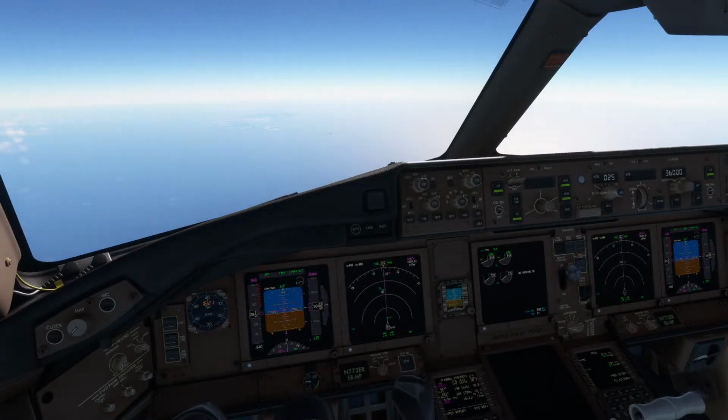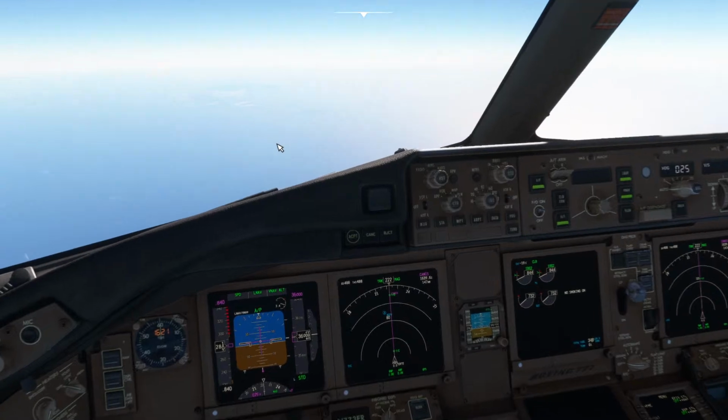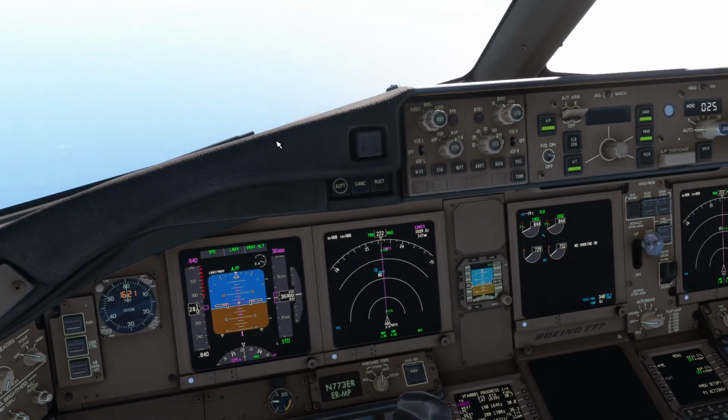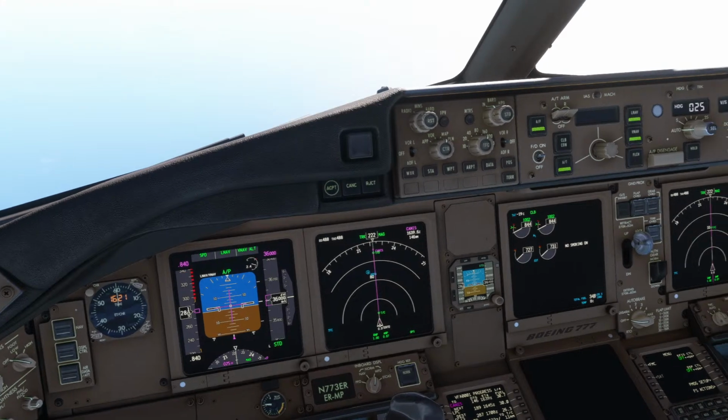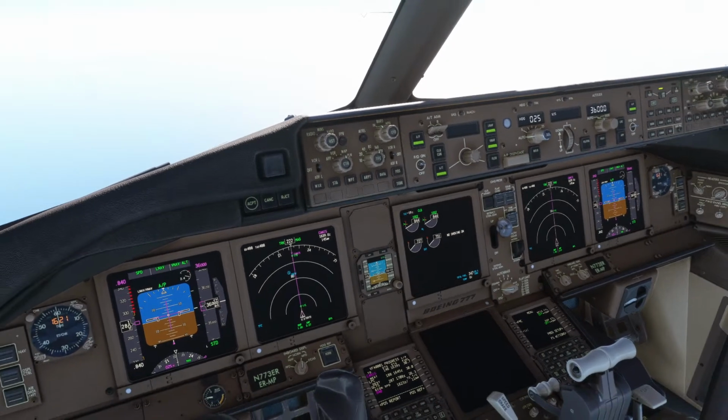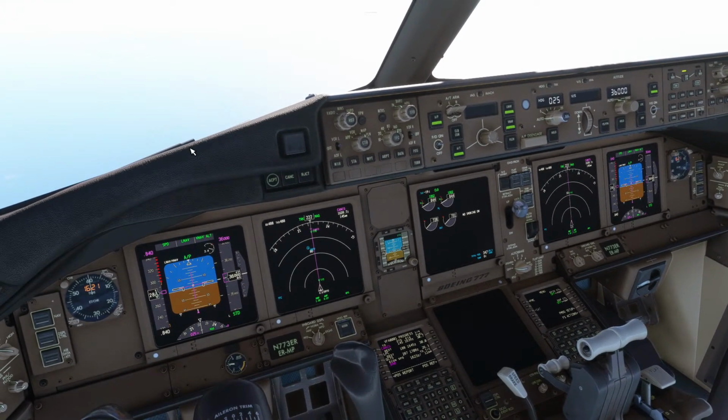Okay, I'm back. So I thought we'd check in a bit before top of descent just to see where we are, see how the airplane's doing. Seems to be looking after itself fine so far. Autopilot's been working like a champ throughout. So we are Mach 0.84, 36,000 feet, or flight level 360.